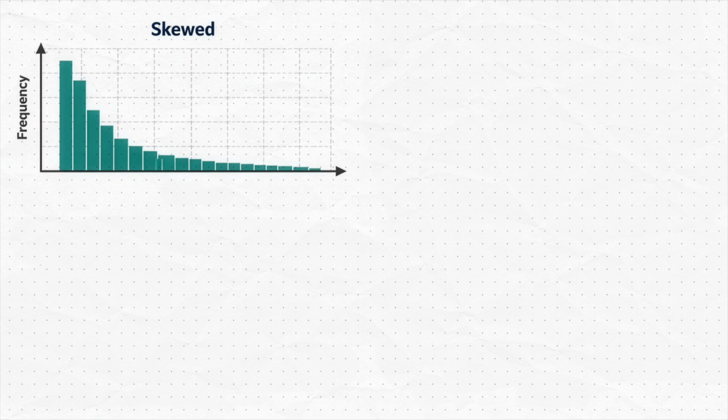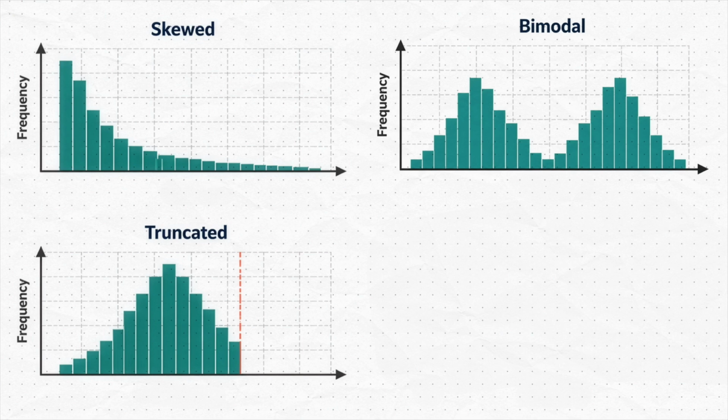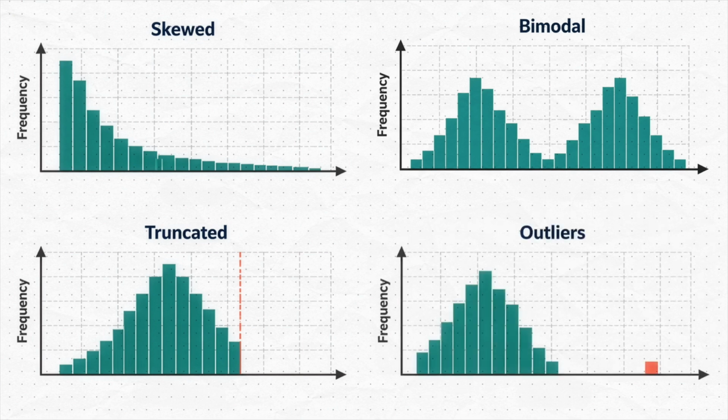A skewed distribution leans to one side with a long tail stretching left or right. This can be perfectly natural for some processes, like time measurements, that cannot go below 0. A bimodal distribution has 2 distinct peaks. This is a big clue. It usually means you are mixing data from 2 different sources, perhaps 2 machines, 2 shifts, or 2 operators. A truncated or cut off shape where the data stops abruptly often signals that parts were sorted or inspected before measurement. And isolated bars sitting away from the main group point to outliers or data entry errors worth investigating.